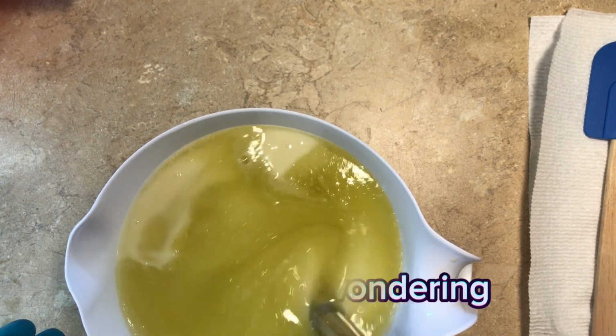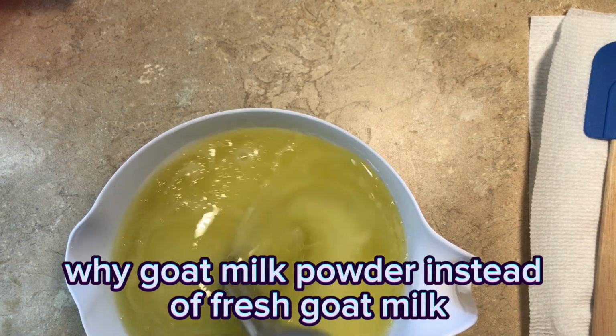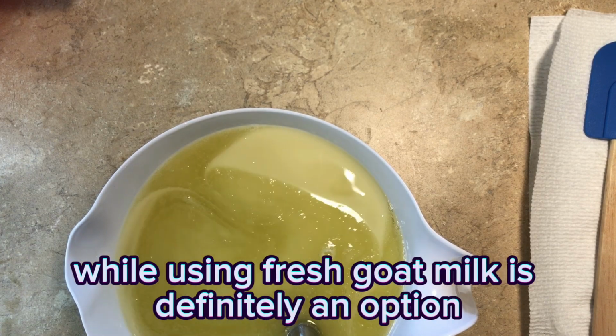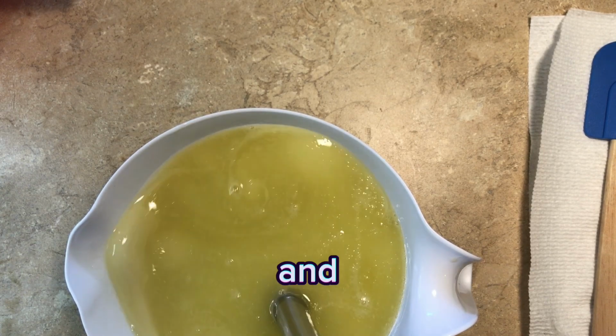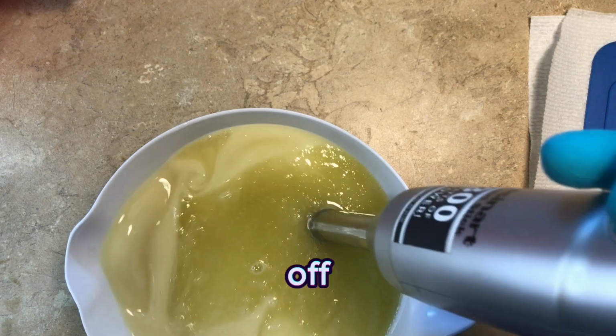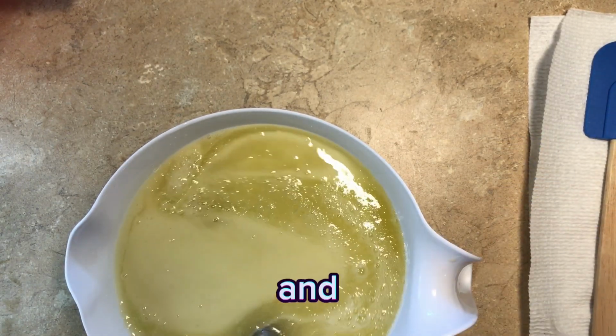You may be wondering why goat milk powder instead of fresh goat milk. Well, that's a great question. While using fresh goat milk is definitely an option and a wonderful option for making handmade soap, using goat milk powder offers some unique advantages as well. And let me explain.